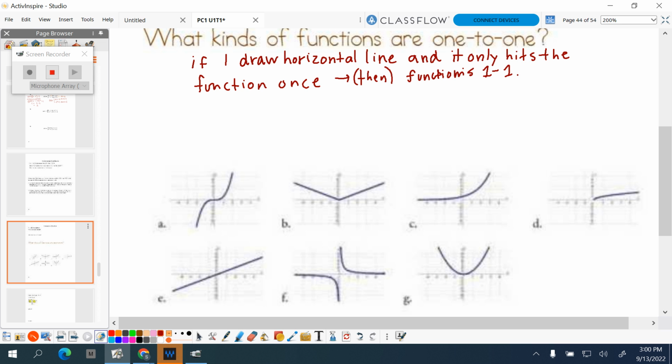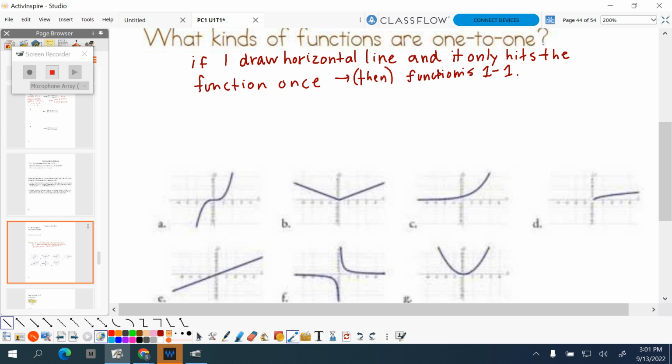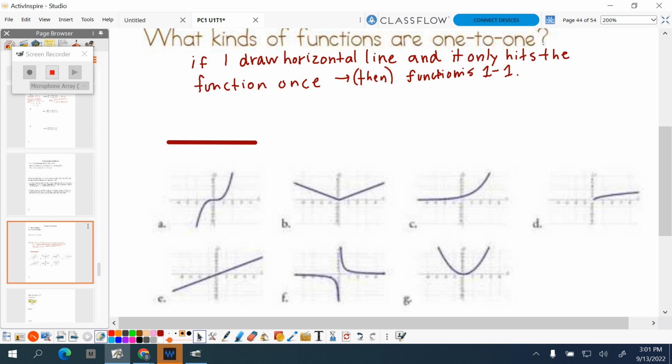Okay? So what do you mean? What do I mean by that, right? So let's draw a horizontal line. Let me get it big too. All right. So let's say I have this horizontal line, right? Let's take it through this curve. Let's take the horizontal line down here. So I'm going to move it if I can. It's not letting me move it.